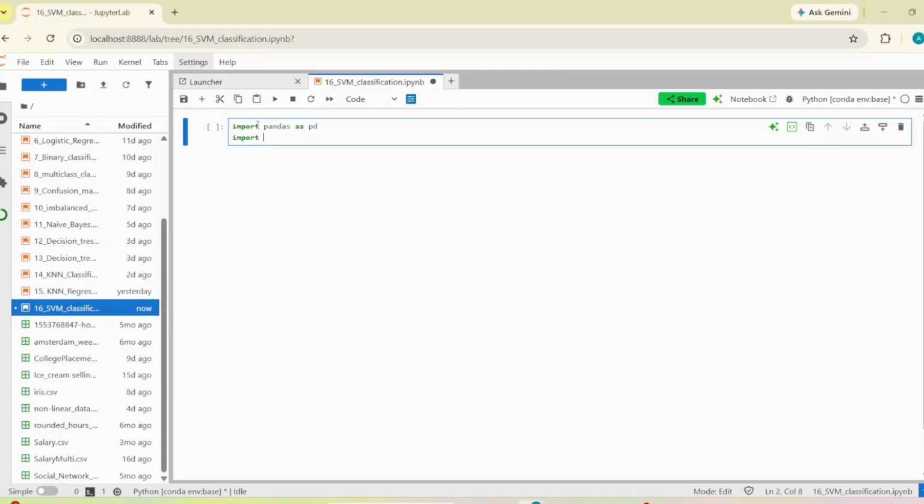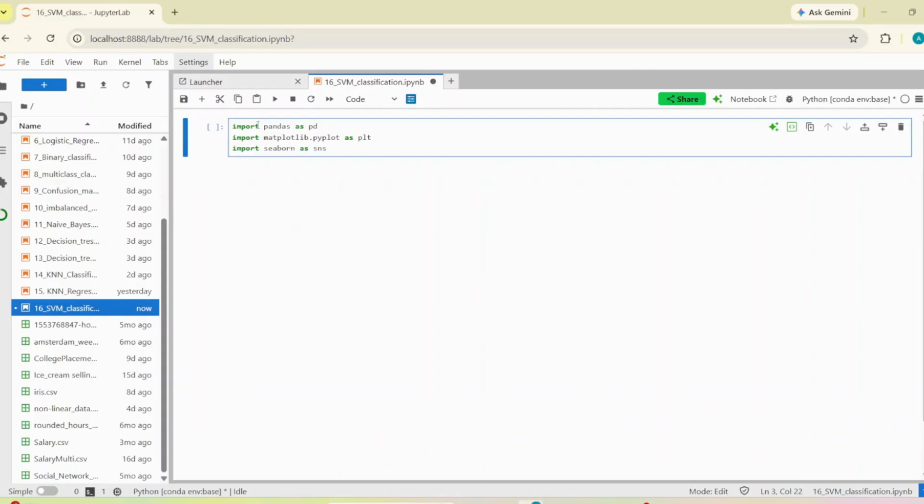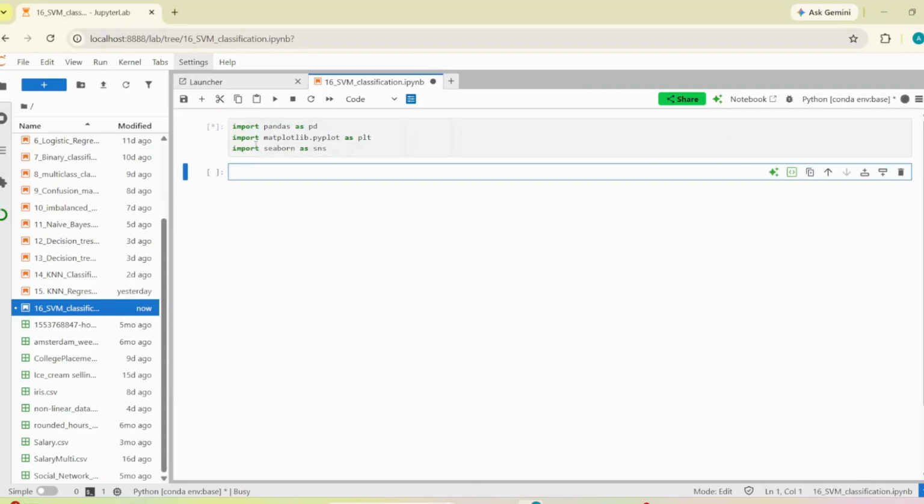Import matplotlib.pyplot as plt. Import seaborn as sns. Okay.